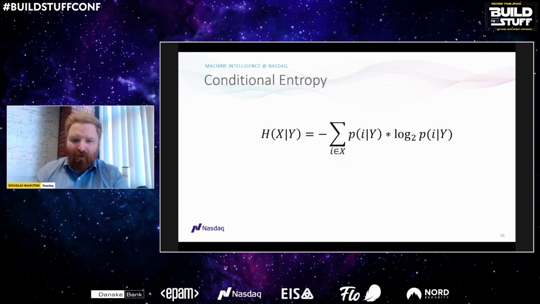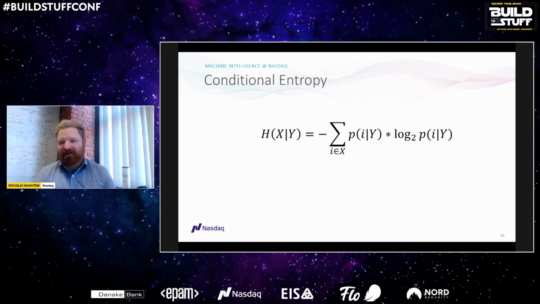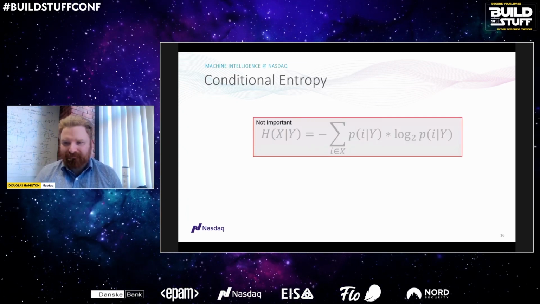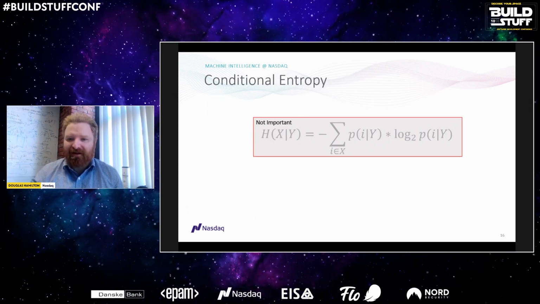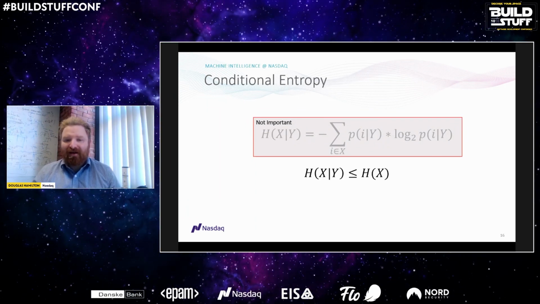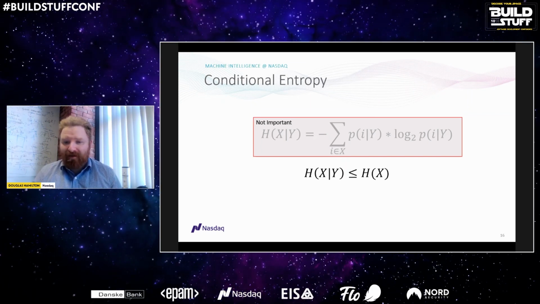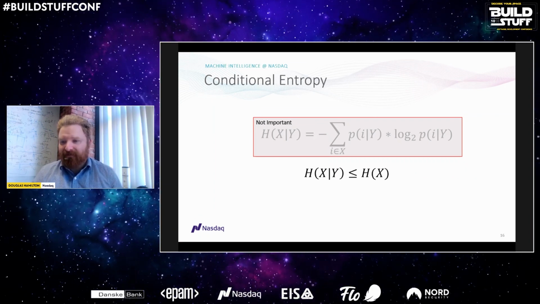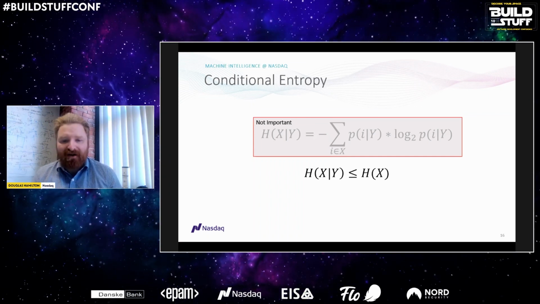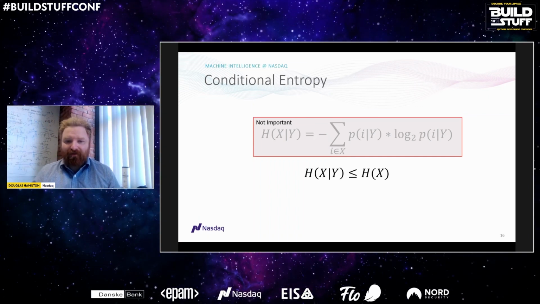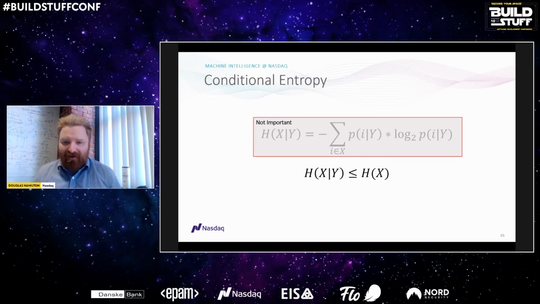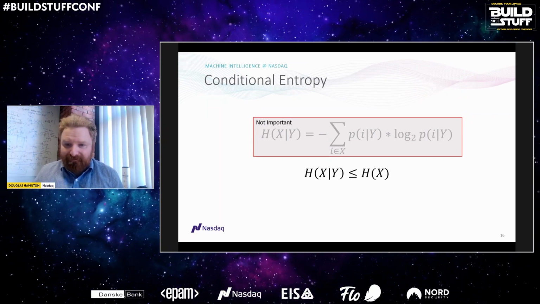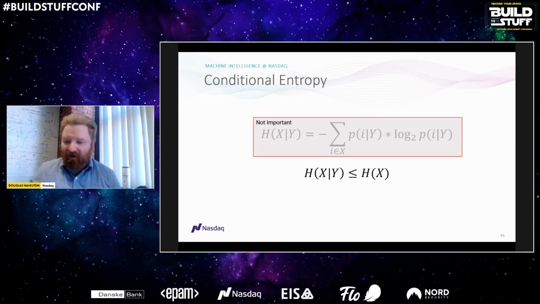The equation here is actually an order of magnitude more complex and intimidating than our first entropy equation. The good news is, unless you're a statistician, this is not what's important. Instead, what's really important here is the insight that conditional entropy, that is, the entropy of an outcome X based on an observation or information Y, is always less than the entropy of the event by itself. I'm going to say that again in more plain terms. The total amount of uncertainty related to an event, if you've made an observation, is always less than the total amount of uncertainty from the event all by itself. Again, this will become very important later on.